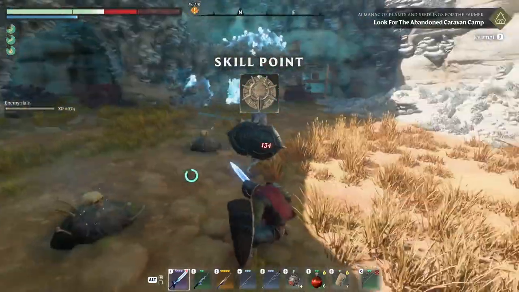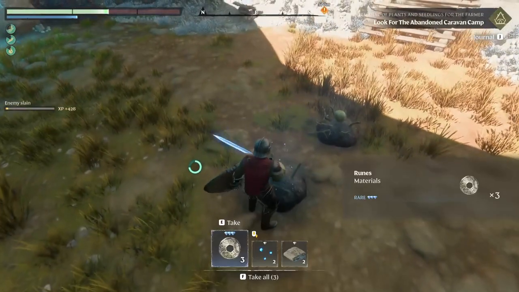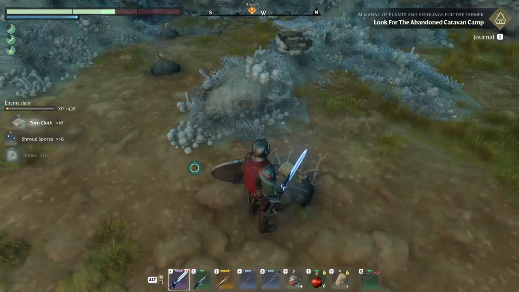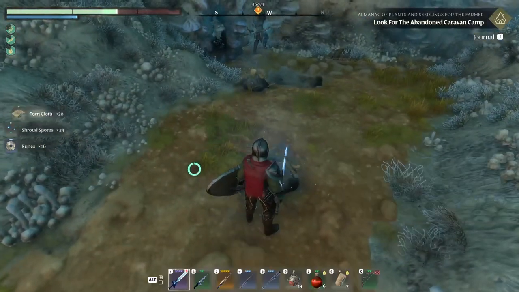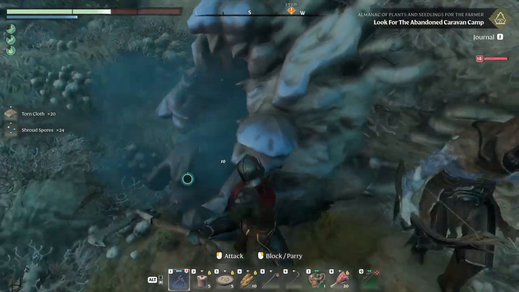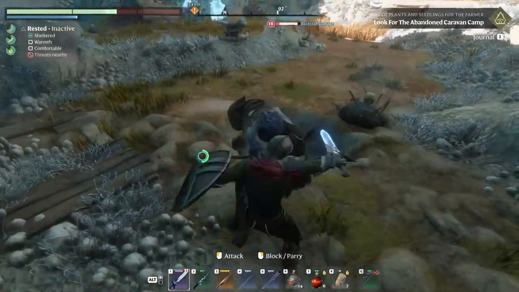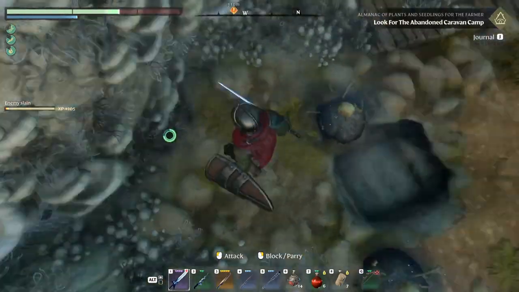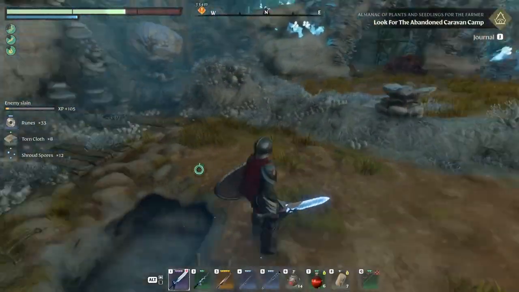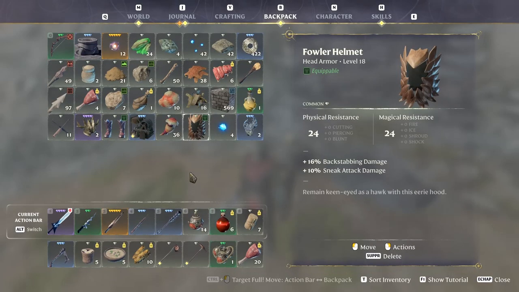Got that guy. Got the other guy. Perfect. Good stuff. Let's collect the spoils in here. Oh, I understand now. It was a spawner in here for these idiots. Not necessarily a bad thing if you wanna farm some stuff.